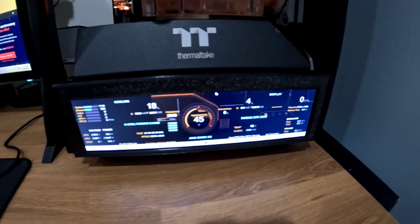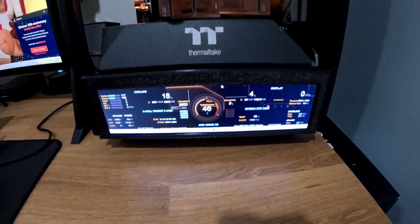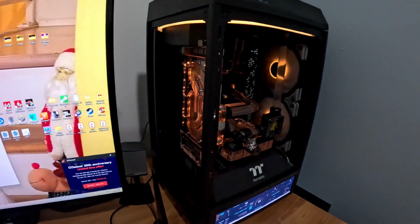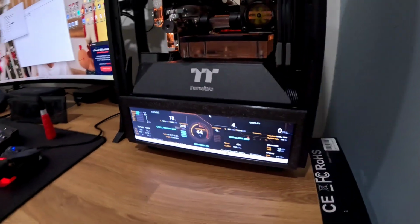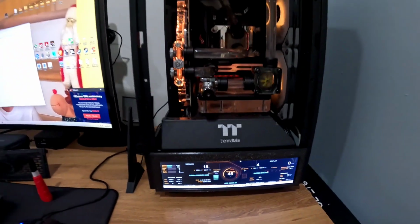So that's my mod for the 8.8 inch wide screen for my Thermaltake 100. I like the mod. I like the results.